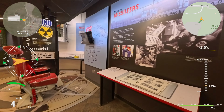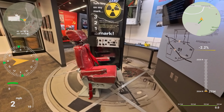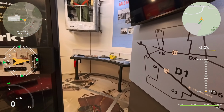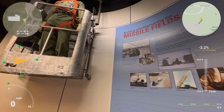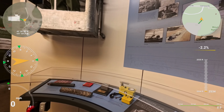There's a display explaining the nuclear triad, bombers, submarines, and land-based missiles like Minuteman. And they have a film. Yeah, a good 30-minute film called Beneath the Plains sets the stage really well. And, important note, getting into the visitor center is free. Okay, good to know. So after the visitor center gives you that base understanding, where next?